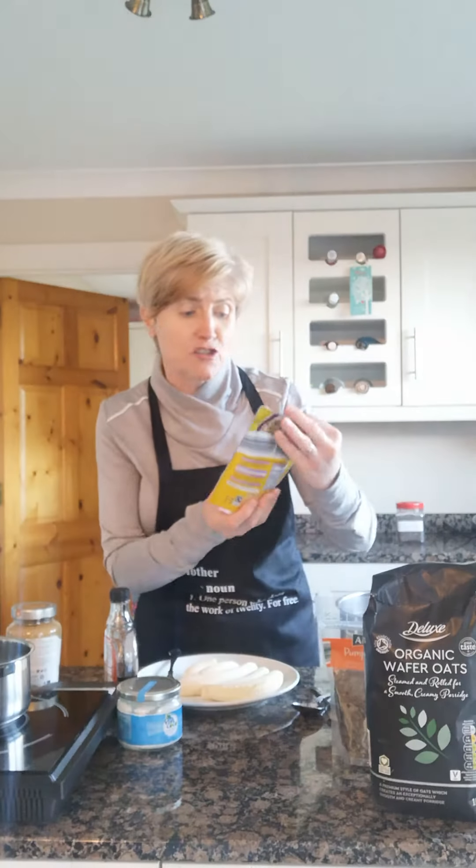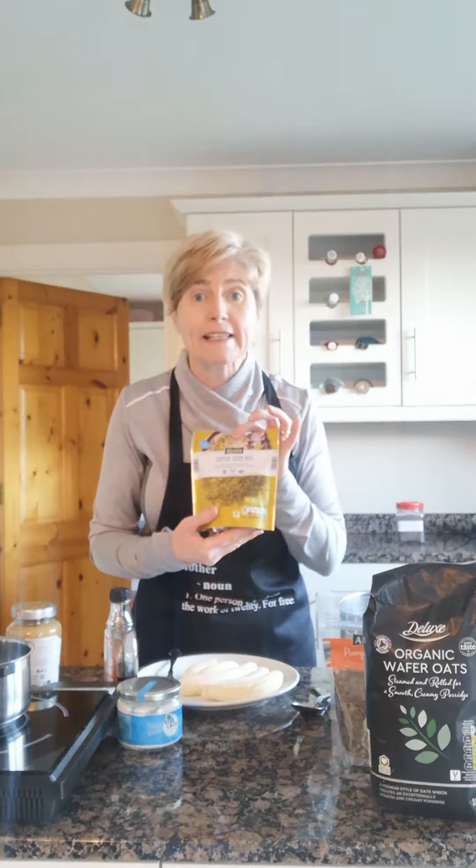We're going to be using some lovely organic oats — a great source of fibre, brilliant for your digestive system, and also a great source of B vitamins to give you loads of energy. If you're the type of person who can't eat too much in the morning or doesn't feel like eating until 10 or 11, these are a great option. You can pack in loads of goodness and have them as breakfast bars — technically they're like protein bars as well.